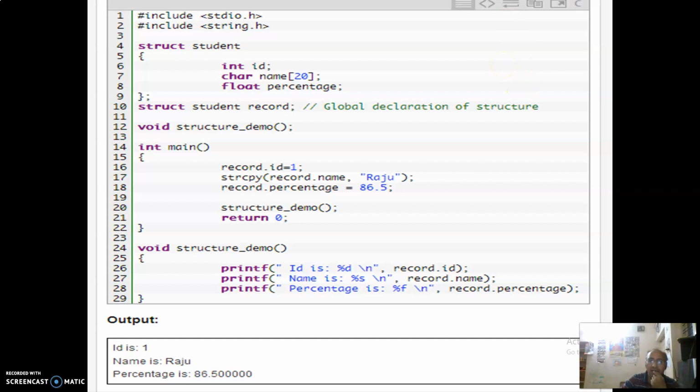Increment record.id, record.name Razu, record.percentage 86.5, structDemo. record.id, record.name, record.percentage. That means here we are not passing the structure because this is global. The structure is the global declaration. That means every function can access that particular structure. Understood?